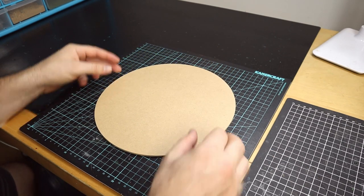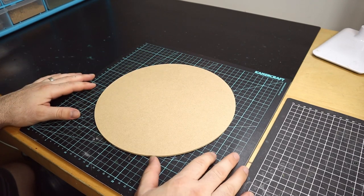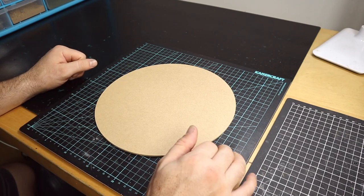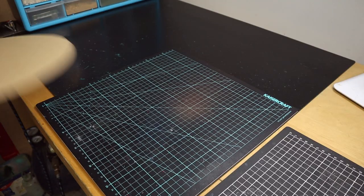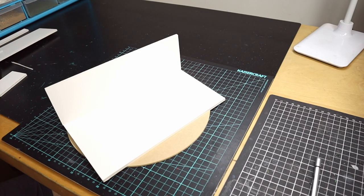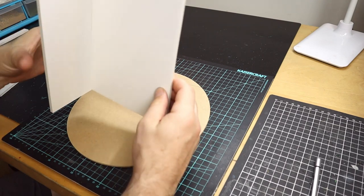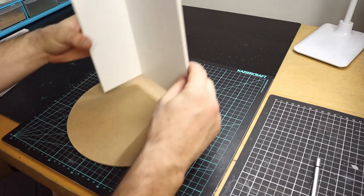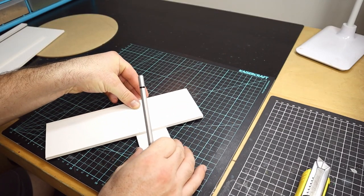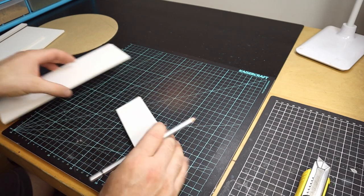And you want to work out the area that you want the tower to sit, and also the area that you want the dice to eventually roll out, settle, and be on display for everyone to view. Now you don't need to have a round base, you can have a rectangular, square, whatever shape you like. And the first step will be to cut out and glue together the back and one of the sides of the tower. I've gone about 25 centimeters tall, and this will allow me to space out evenly the platforms inside that will jumble up the dice as they make their way to the bottom of the tower.